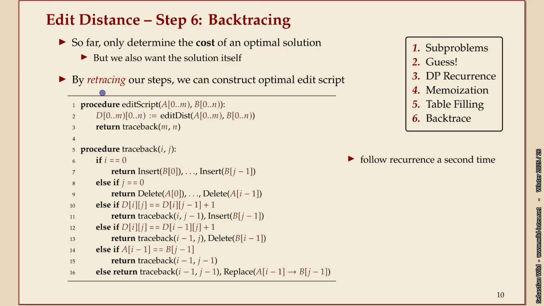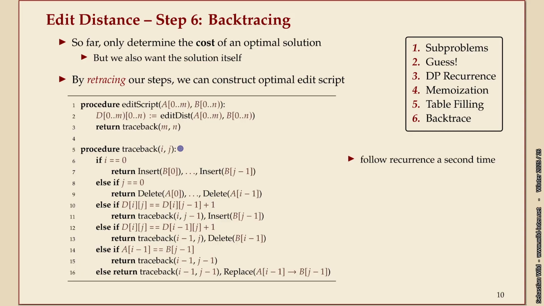I couldn't fully track down where the name backtracing comes from, and it's not even always consistent. Sometimes people call this backtracking, and this is horribly wrong. Don't do that. There's no backtracking happening. So I'm strict on backtracing because we just retrace the steps we took to compute the optimal value. You can always write this as a recursive function. And here's the example for our edit script. I'm assuming I already have all the edit distance values computed, and I'm assuming I keep all of them around. So here we really need this m times n space.